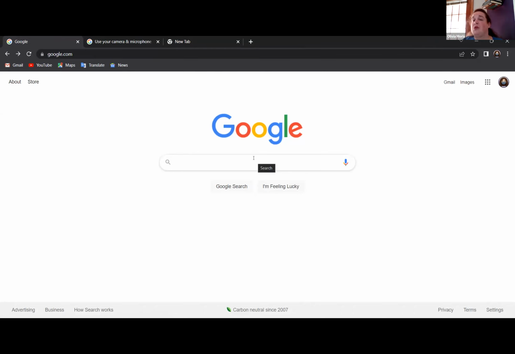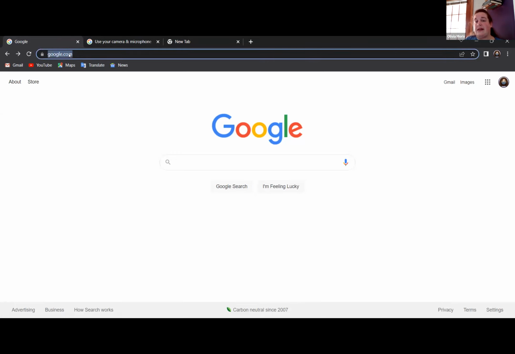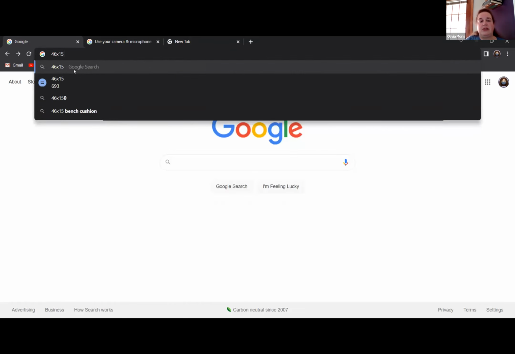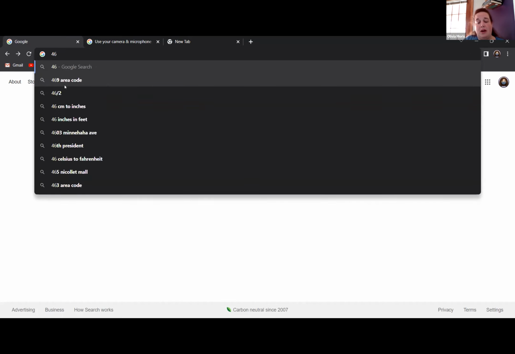So it's a box that does all sorts of things. It doesn't just search. They consider both this and this, the URL box, as the Omnibox for Google. What that means is you don't necessarily have to go to a web page to get information. If you just want to know what 46 times 15 is, you can see right here, it pops up: 46 times 15 equals 690. I didn't even have to actually do anything. It just starts typing the equation in there and it gives you that information.